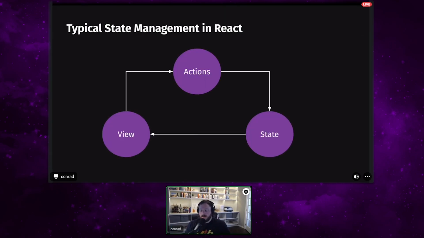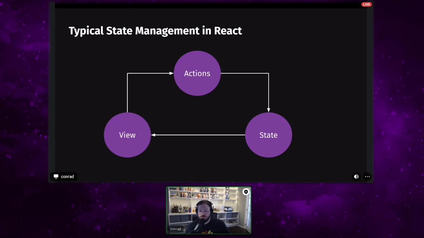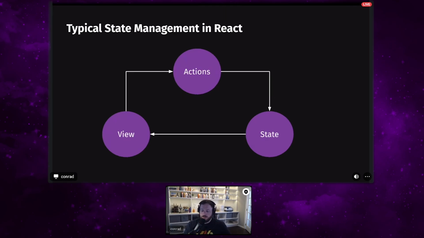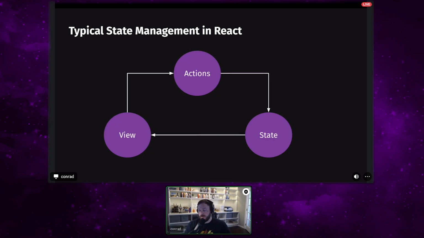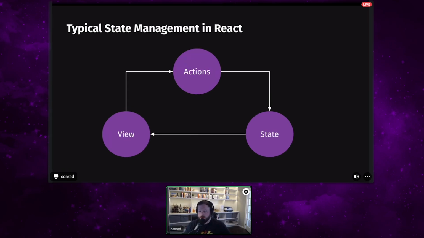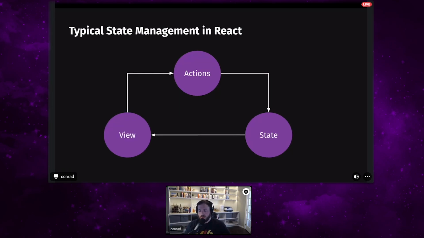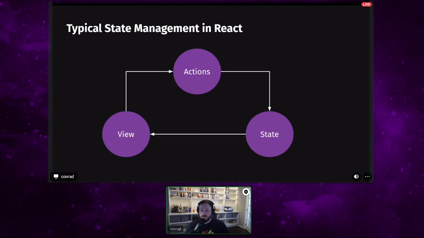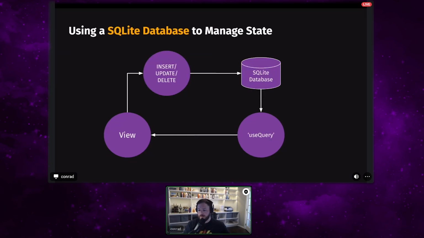With React, regardless of which state management framework you use, you typically have this one-way flow of data between state, actions and the view. The view, so the page and components, is rendered from the current state and then re-rendered whenever the state is updated. And the view can trigger actions such as button clicks, for example, which update the state. There are various differences between the state management frameworks on a high level as well as granularly in each of these different parts of the data flow. But on a high level, the broad principles apply. So if we instead use a SQLite database for managing state, the data flow is very analogous, as you can imagine.